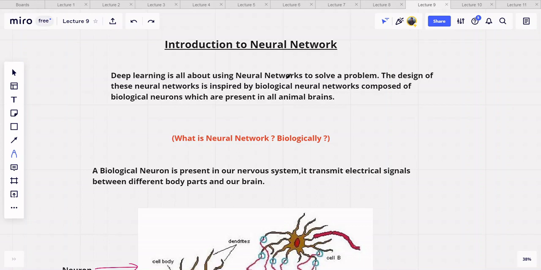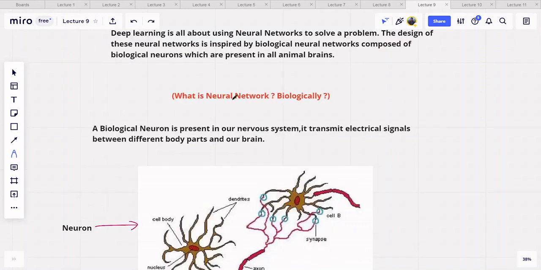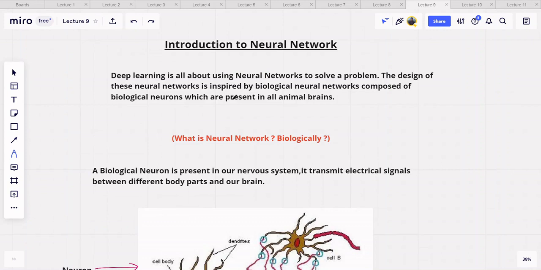The design of neural networks is inspired by biological neural networks composed of biological neurons. Inside the brains of all animals, we have something called a neural network, and a neural network is composed of a large number of neurons.